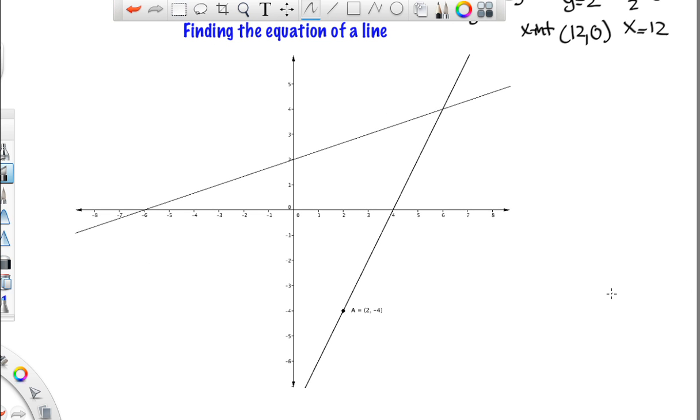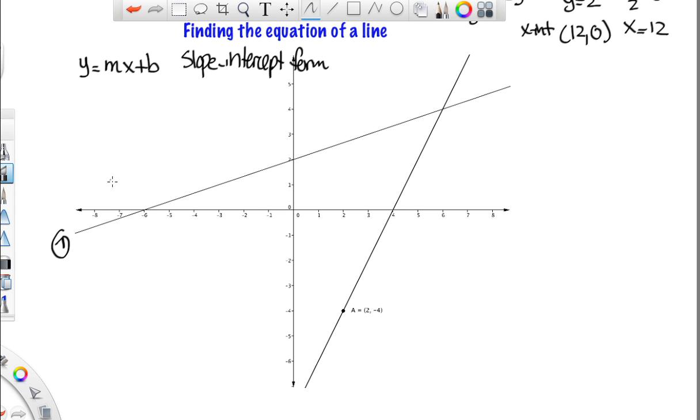So there are different ways of doing this, and I'm going to show you two very general forms. So we'll use y equals mx plus b, and we'll use that for this line that I'm going to call number 1. So for line number 1, I'm going to use y equals mx plus b. That would be called the slope-intercept form of a line.